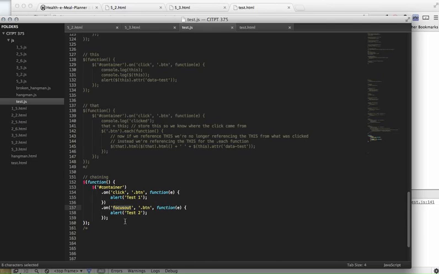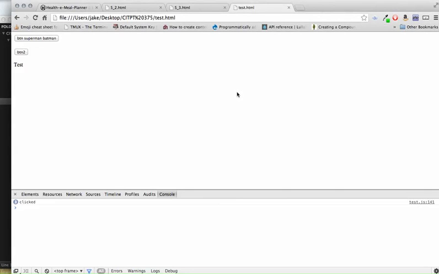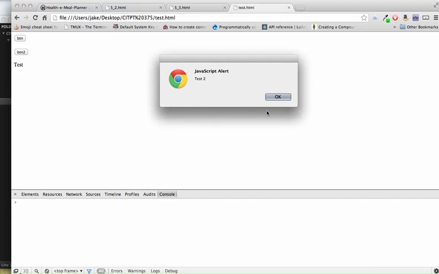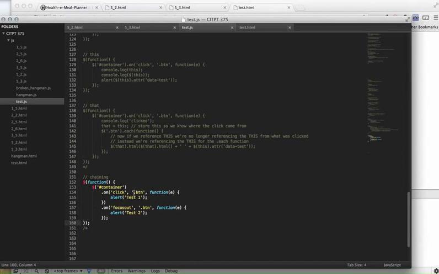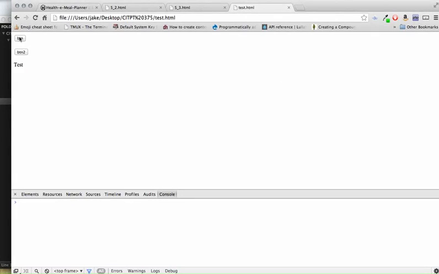So focus out, if I refresh here, so focusing in, if I hit tab, you'll see that it's highlighted now. When I focus out, if I hit tab again, then this test 2 comes up. Here I'm now focused in on button 2. When I focus out, test 2 comes up. And again, the other functionality here was when I click a button, it'll alert test 1.